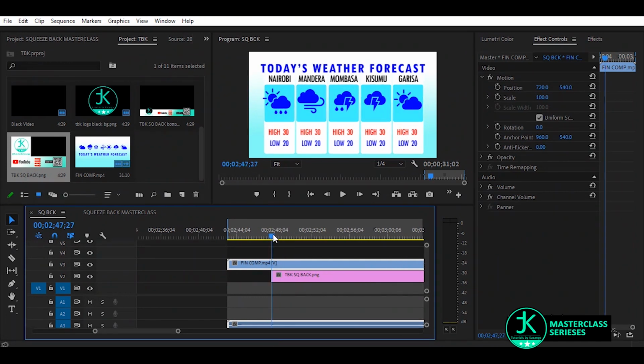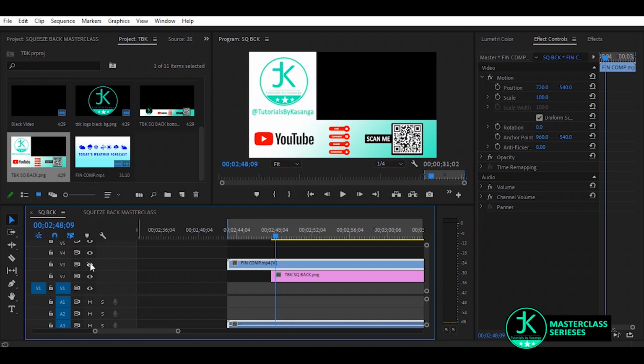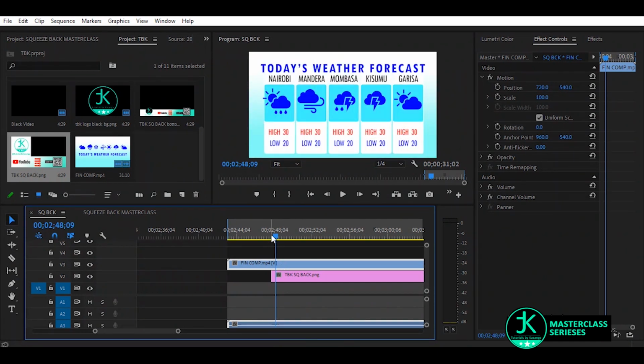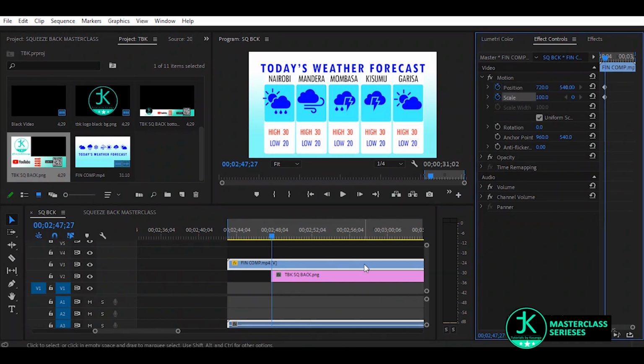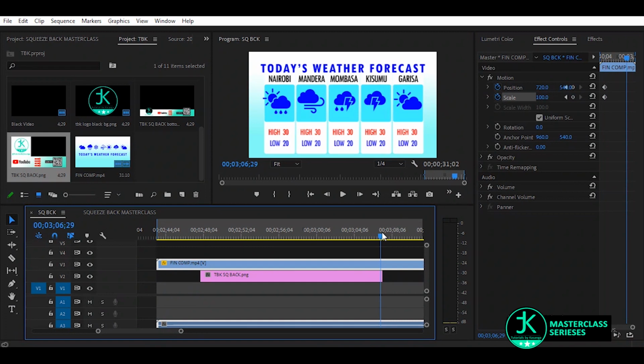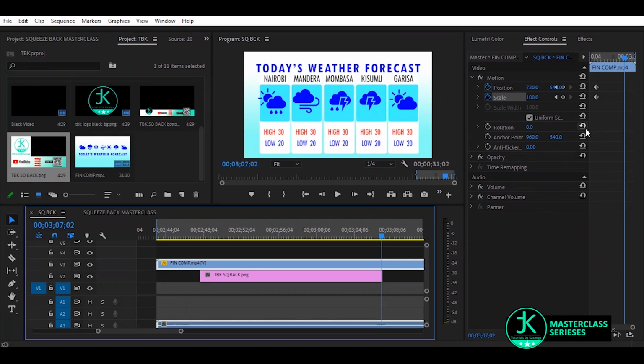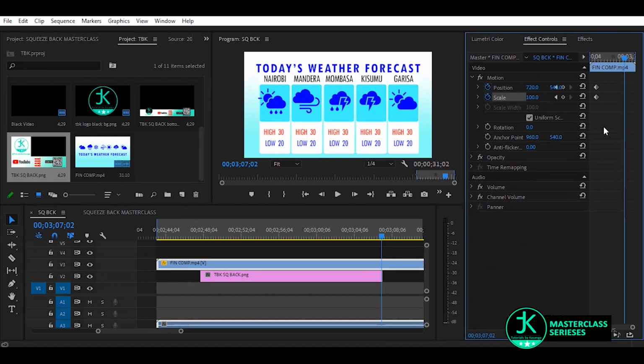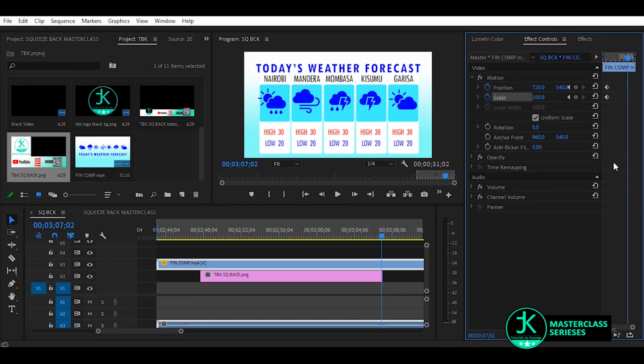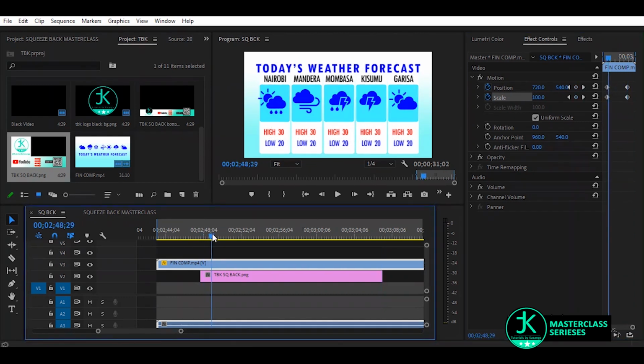And then what I do, I put my cursor where I want the effects to take turn. Come and select the position and scale keyframes. Then I come to the end, I click on the keyframes so that they're locked at the beginning and at the end.